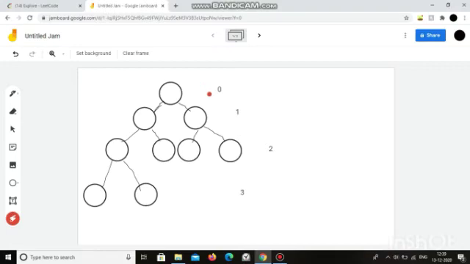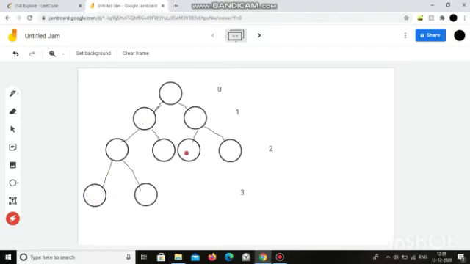So what is lowest common ancestor? For example, if I take this node and this node, the lowest common ancestor will be this node, right? For example, another, if I take this node and this node, then the lowest common ancestor, that is the lowest node with which they are related, is this node, right?